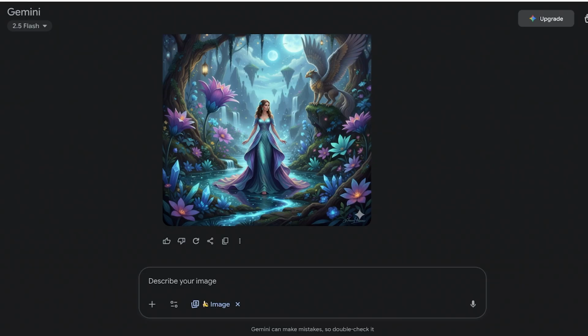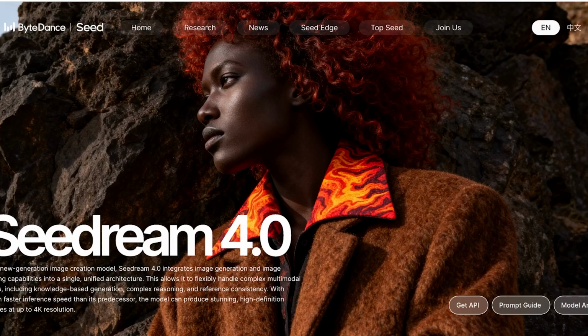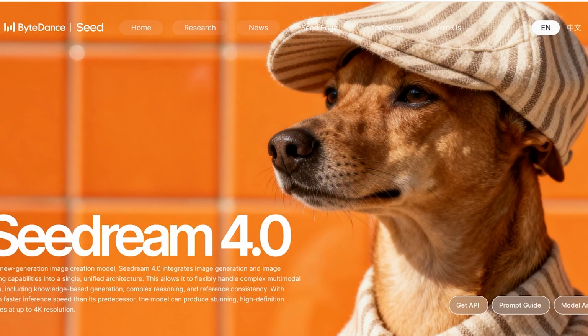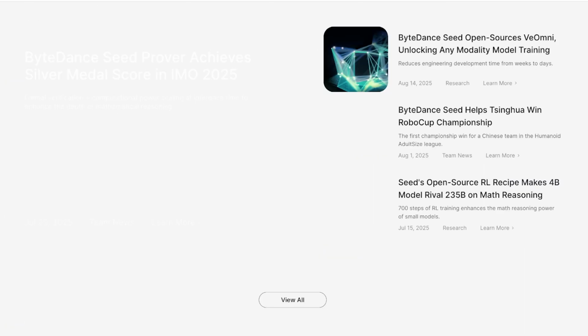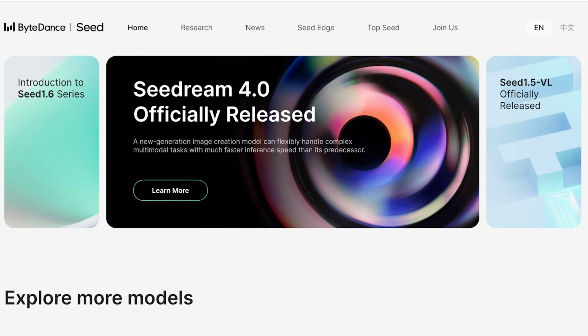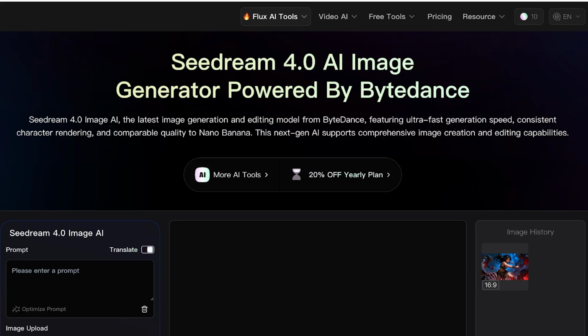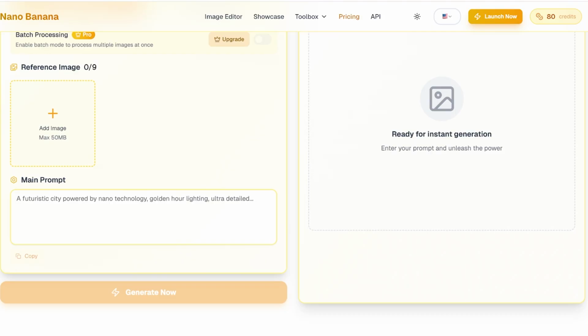What about pricing? Now here is where the important part is. So pricing for using Seedream is going to vary because Seedream has the official version, or the API version that you're going to get is going to be through Flux AI or any other platform, but it starts at around $15 a month and goes to $40 per month, which is not cheap, but you can get commercial rights and priority rendering.